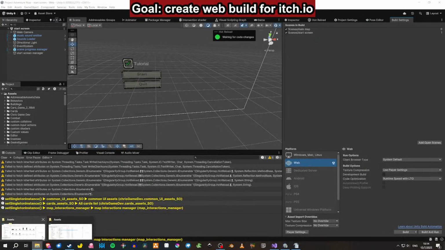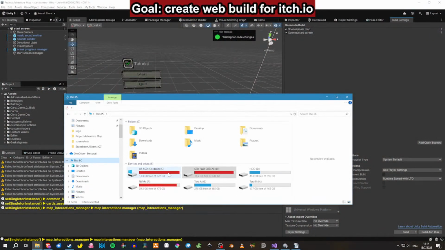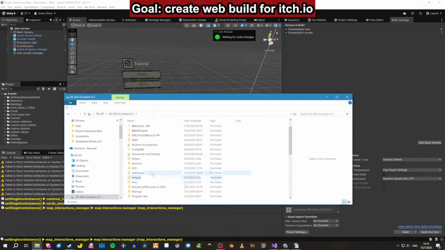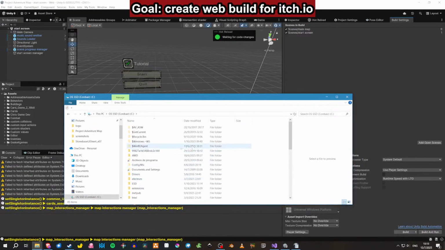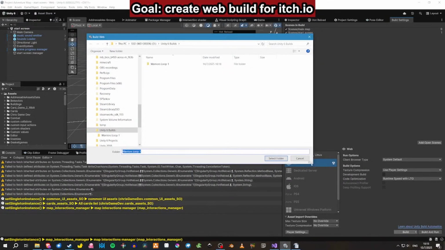Do I still have space? Well, I have 1 gig here. What's your problem? Okay, build. What?